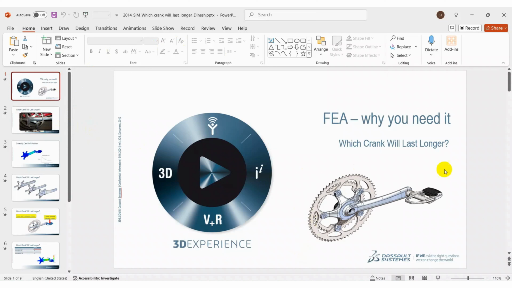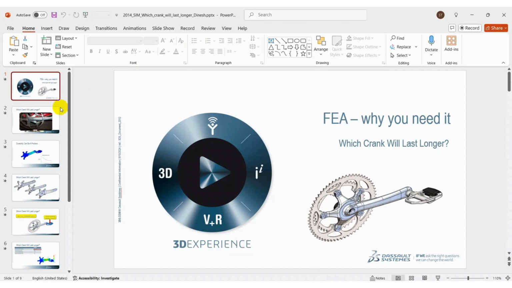You can see our crank arm over here. It's a bicycle crank arm. Initially, if you go to purchase any products like electronics or any manufacturing products, you will be given a warranty card. If the material fails within that period, you can take advantage of that and claim a fresh piece. After seeing this many product failures, the customer end has come to a conclusion that we should use a durability tool to assess its overall cycle, so that we can ensure our market sustenance and also our customer satisfaction.